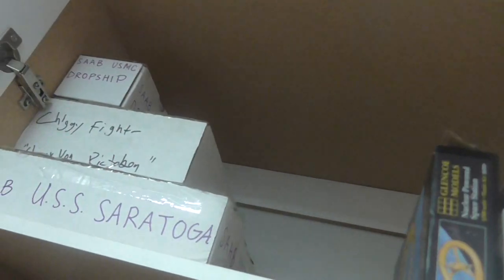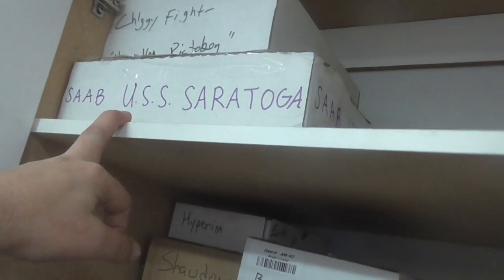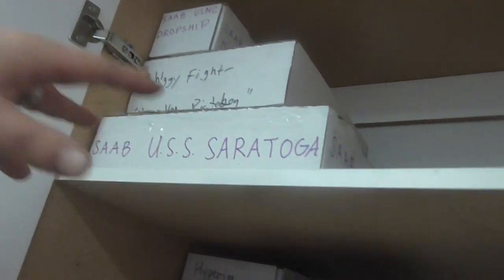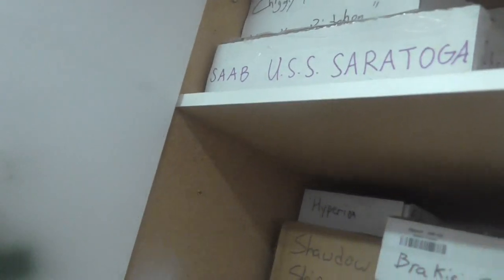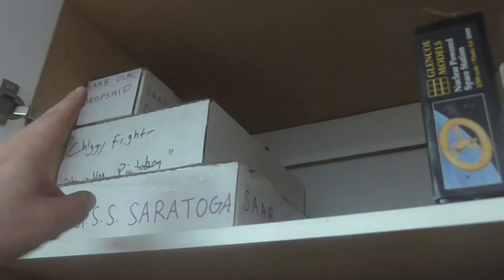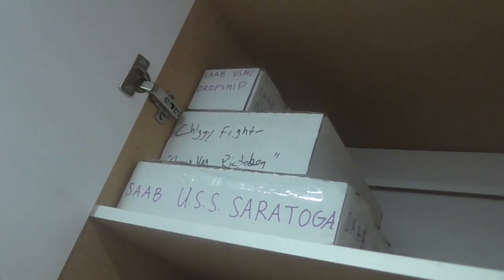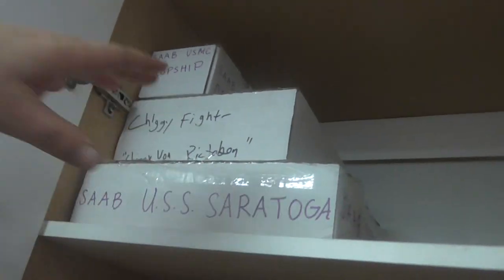Ice Pirate Ship — that's one of the coolest ones. But my absolute favorite kit I have is the USS Saratoga from Space Above and Beyond — the aircraft or space fighter carrier. It's so cool. I want to do a separate review because I just want more people to know that this kit's out there and buy it. That's why I do these reviews — some of these kits people don't know you can get, and they're just so damn cool. It's made by Acme Models I think. If you remember Space Above and Beyond from the late 90s — awesome.